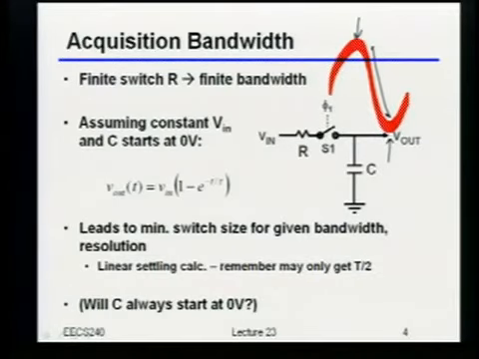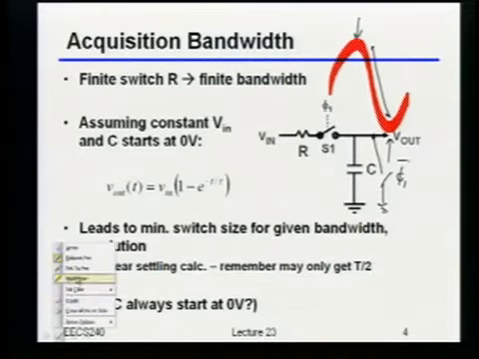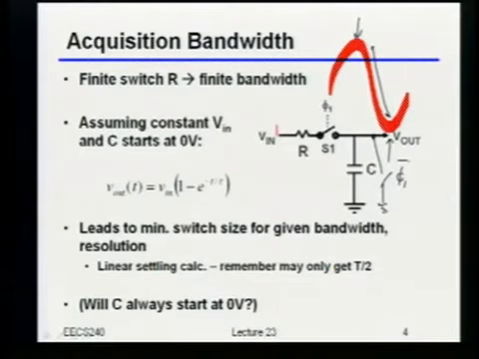Okay? Now, the good news is, of course, as Dan said, if I really am worried about it, I can just make sure it does indeed start at ground. Right? So I could just make this phi1 bar and make sure that every time I'm taking a new sample, I always start from the same known spot. If you're going at really high speed, this may indeed actually be a good idea, just because you don't want to introduce any sort of history from your previous samples. To kind of put it in the same terms we've been using in our project, this would create ISI, right? So you want to get rid of that ISI, you just add in this grounding switch over here.